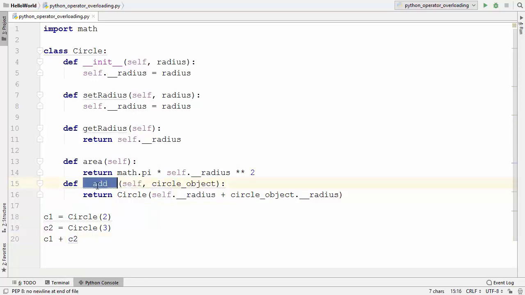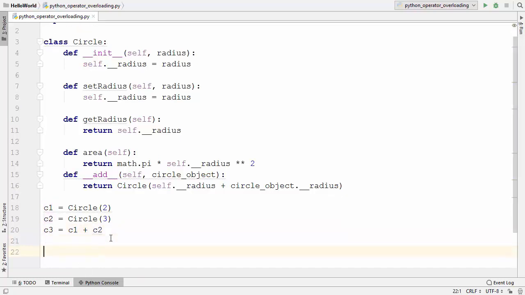So as soon as you implement this add method using these two arguments, this operation is going to work in Python. Because we have overloaded the plus operator using this add method, now this operation is going to work. So let me assign the addition of these two objects to a third variable, and I'm going to name it c3.